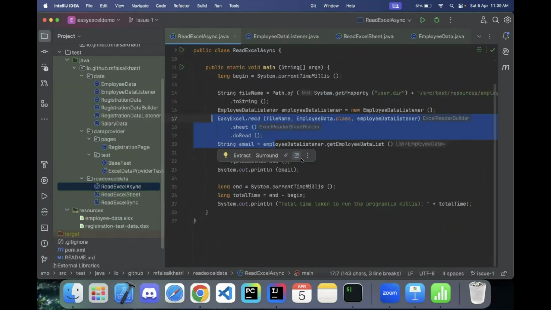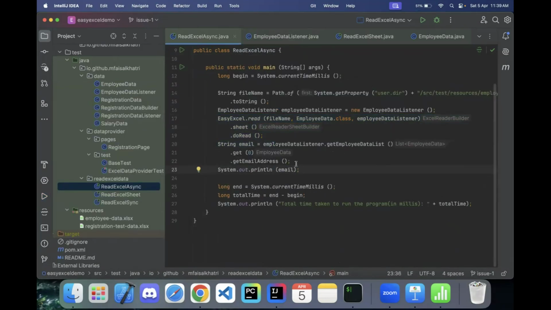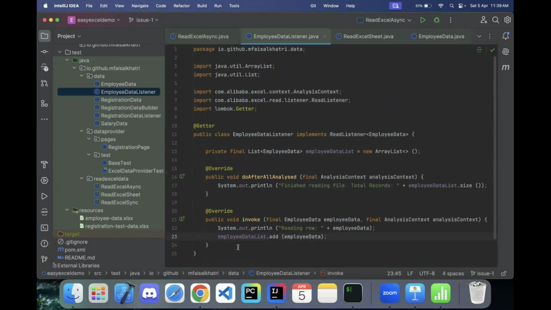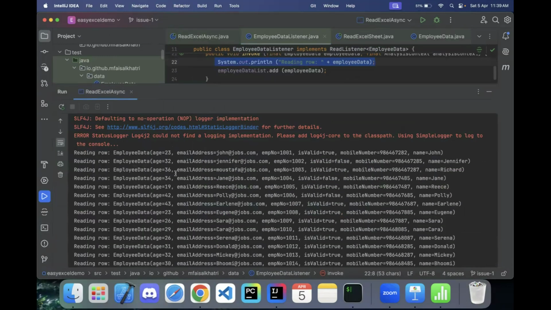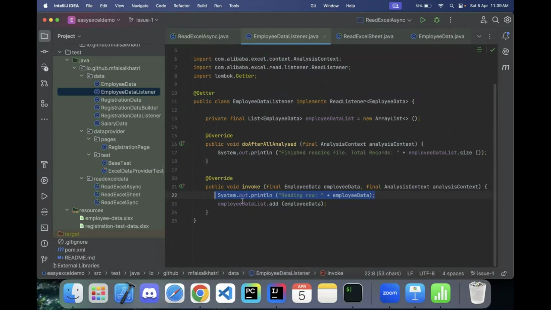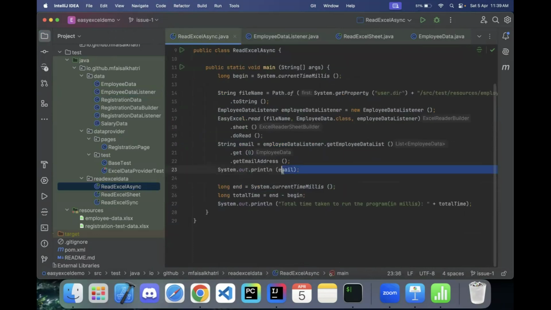Ideally it doesn't print anything, but in this employee data listener I have already printed the employee data, whatever POJO is available here. That is the reason why it is printing everything in the console. If you do not want the data printed here, you just need to remove this System.out.println, and it will not print any record. Eventually, whatever explicit data you want to print, you can print those values like this in the console.